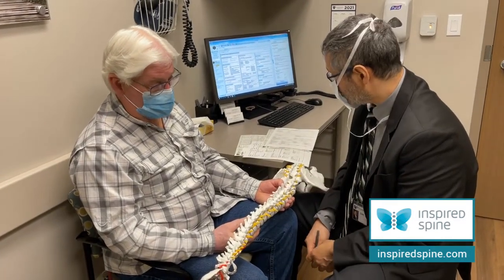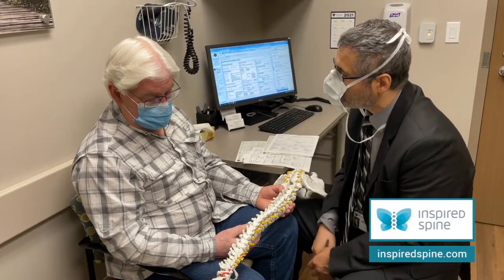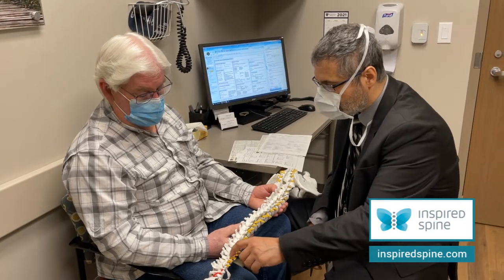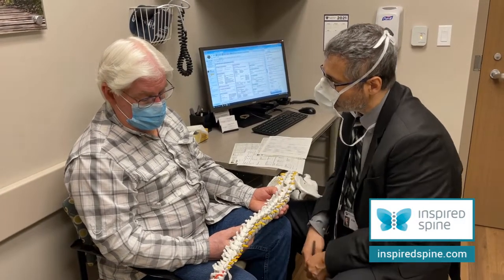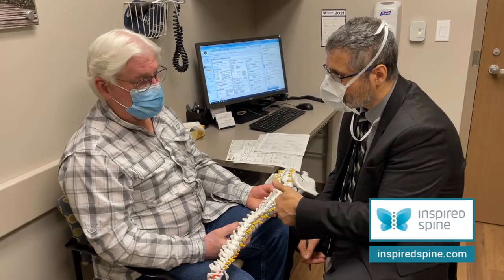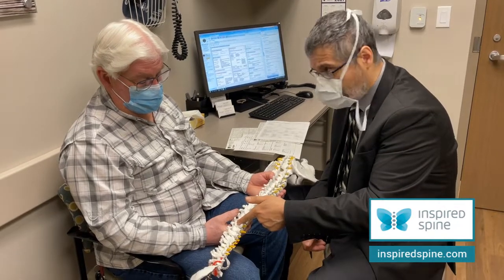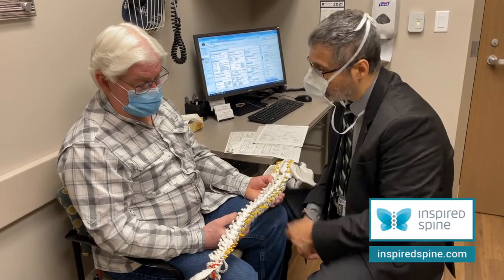In your case, we are going to go in the back and remove as much bone as we need to open up the hole, and most likely we will have to add some metal to internally brace it. You have to be very careful with infection. And in your case, you have to go to T1 anyway, but sometimes — actually very often — you have to go even to T2, one level below it.